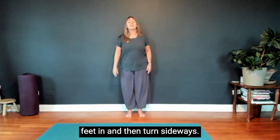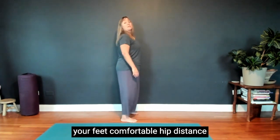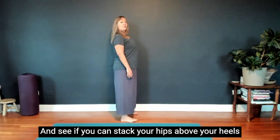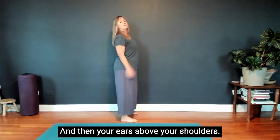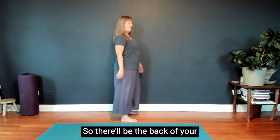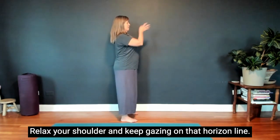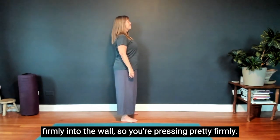Creep up the wall, walk your feet in. And then turn sideways. So when you're facing sideways, have your feet comfortable, hip distance apart, and feel balanced on your feet. And see if you can stack your hips above your heels and your shoulders somewhat above your hips, and then your ears above your shoulders. So again, you find that horizon line. And now the hand that's closest to the wall, so there'll be the back of your hand that comes against the wall. Relax your shoulder and keep gazing on that horizon line, feel your feet, and press the back of your hand very firmly into the wall.